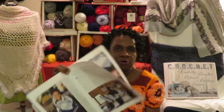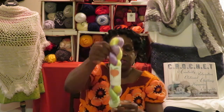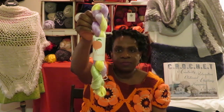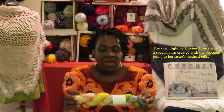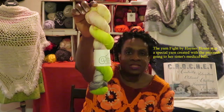So the yarns that I purchased for that shawl are Knit Picks Felici. And then I had some yarn from Busy Peach. So I have this one, which is a tinsel, 100% tinsel. And this is a multicolor. And then I also have a yellow one. So I'm going to combine the 3 of those, sorry. And then I also have a Haynes House yarn that I purchased called Fight.